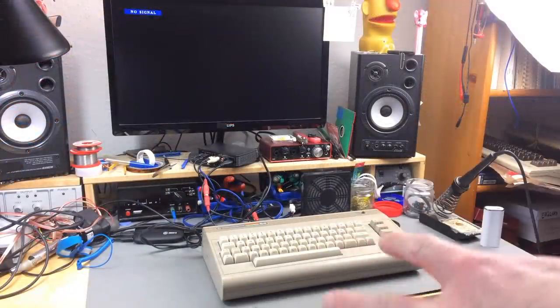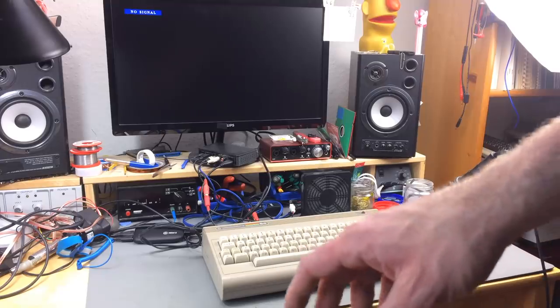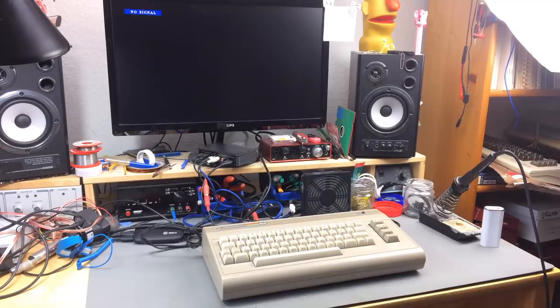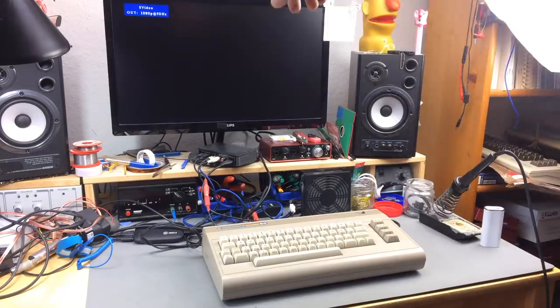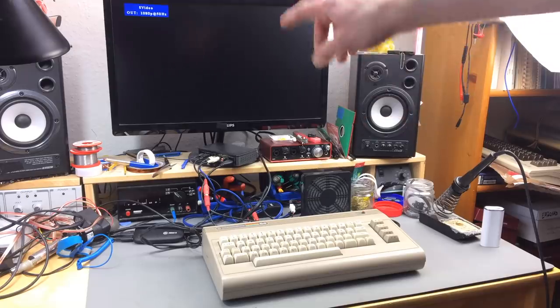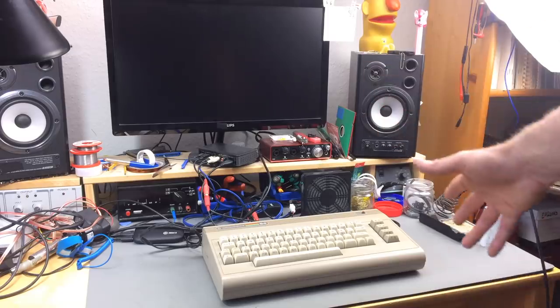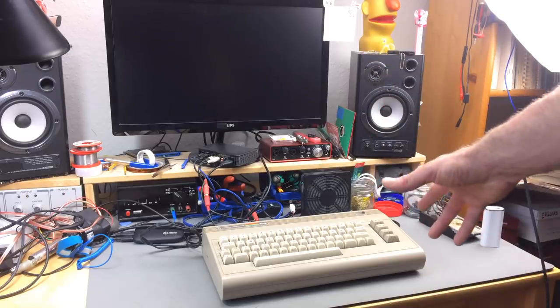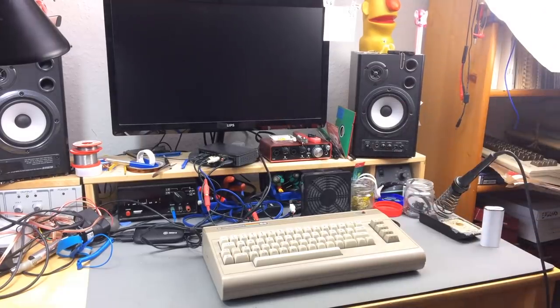So as I said, I had this open before and know what it looks like, and it doesn't look too bad in this state it's in. Just let me show you briefly what it does when it is turned on. So it's hooked up to the video converter there, and it produces an output signal. So the converter realizes there is a signal connected, but it gives me a black screen. So this is a classic blank screen Commodore 64, the ALDI version that has an early revision of the short board that was used in later Commodore 64 models. So yeah, let's take a look.